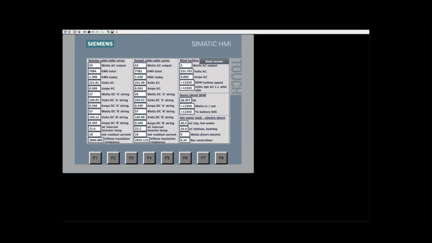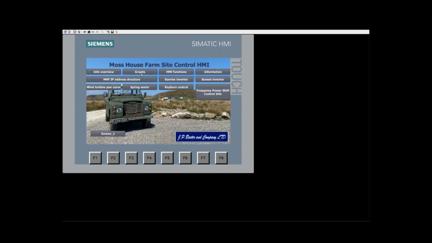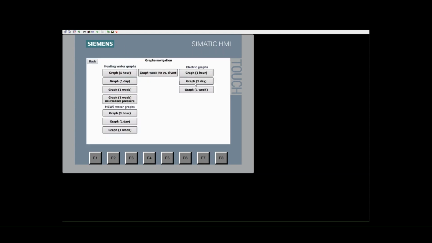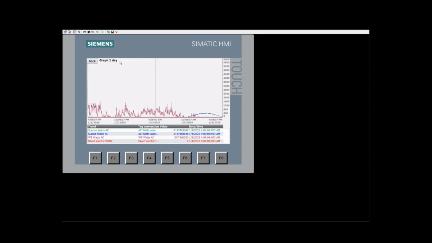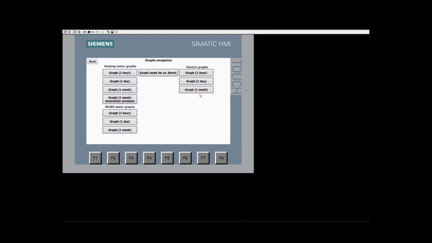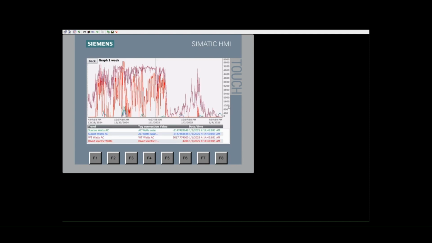Then we pick that up off a separate meter for the wind turbine, and from that we can graph it and see what we've got. So we've not done loads of wind today. The purple line is the wind, and we've had quite good generation this week on the wind.